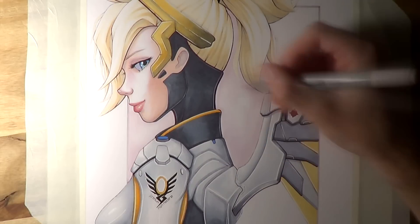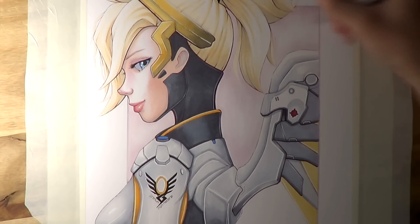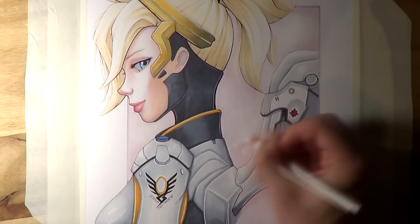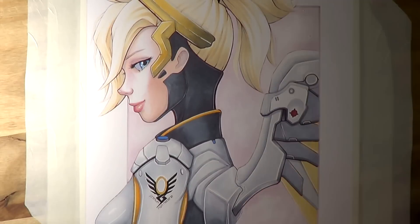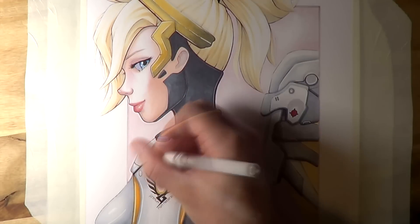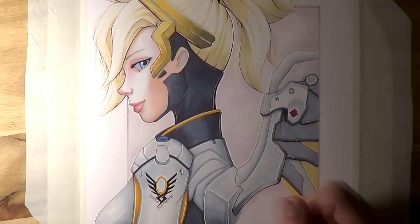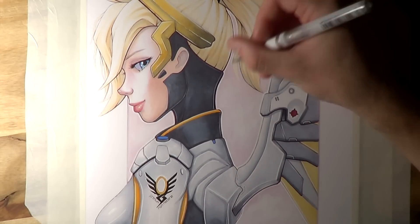After that, I filled in a thick black border going around the outside of the drawing, and then that was the drawing completed. Overall, I think it took about three and a half, maybe four hours to complete in total. I'm really pleased with how it looks in the end. And at the last minute, I realised that I actually hadn't added the wing in the background, so I quickly added some blocks of colouring with the Cool Grey 3 and a buttercup yellow, just for some faded colouring in the background. I didn't add any outlines, as I wanted that wing to look like it was blurred.